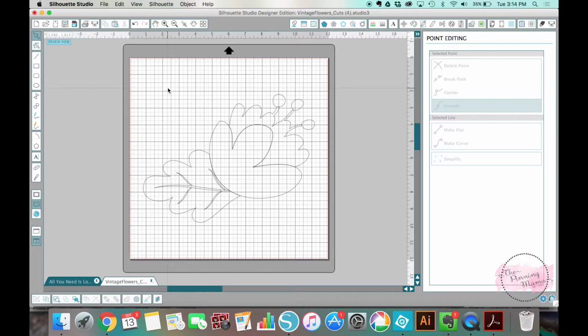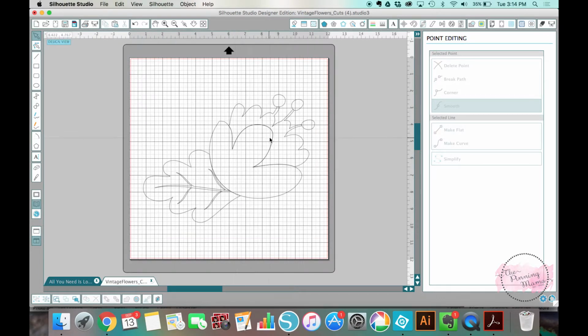And if you go to cut it, it may not cut, and that might be because the cut lines aren't turned on. So don't get frustrated and say, oh, they told me this would work. What you need to do is just highlight all of this. I just have it on the arrow tool. I pulled it around everything.